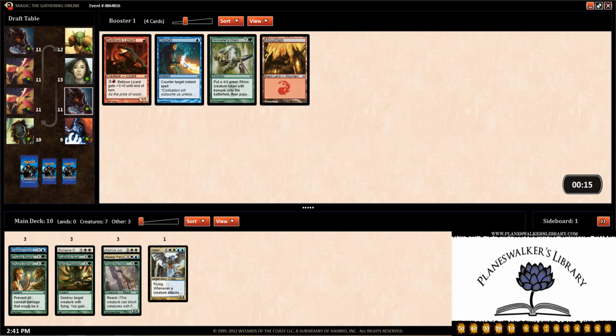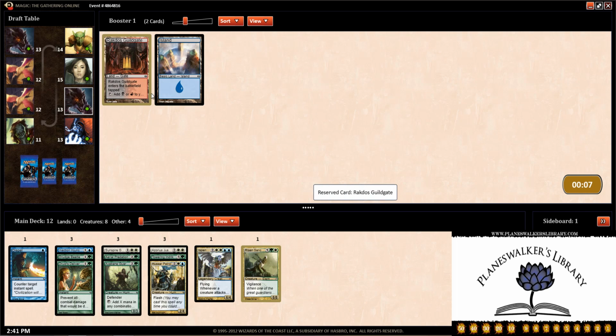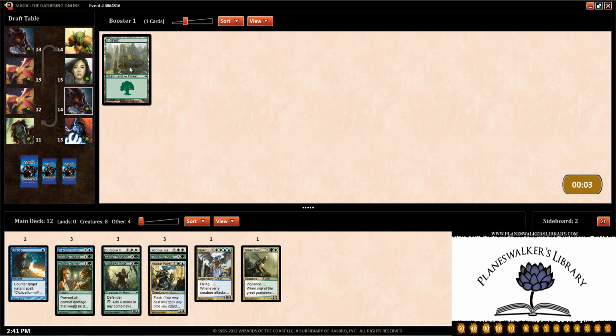Here we get a Dispel back, which is pretty nice, or a Horncaller's Chant. We don't have a whole lot of populate, and our green isn't too exciting, so let's take the Dispel. The Risen Sanctuary came back, or the Gobbling Ooze. I think the Sanctuary is going to be more exciting than the Ooze. I haven't seen a lot of people use the Ooze very well. And a Rakdos Guildgate, alright. And a Forest.